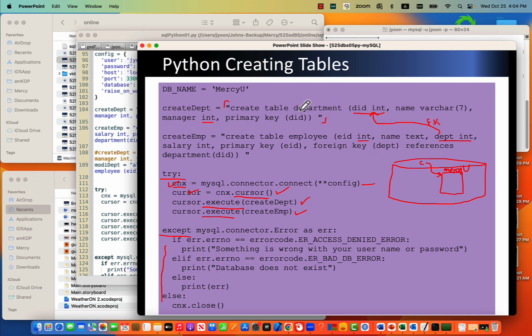So in order to define this, previously we didn't have any foreign key here, so definitely we need to create department first. But if we want to make this make more sense, then manager should also reference the employee's EID. That is needed. But if we do that before we define it, we cannot do anything, right? Because as we create, it gives me an error. So we cannot do that.